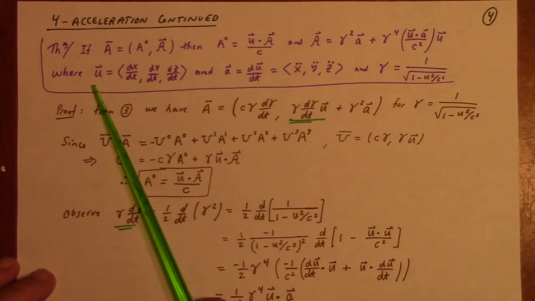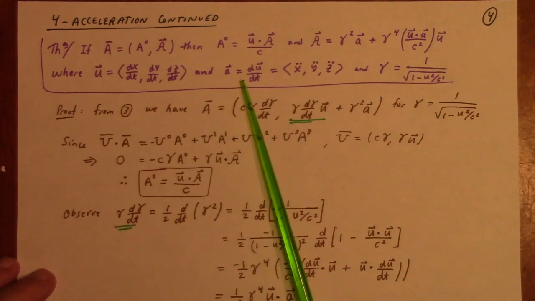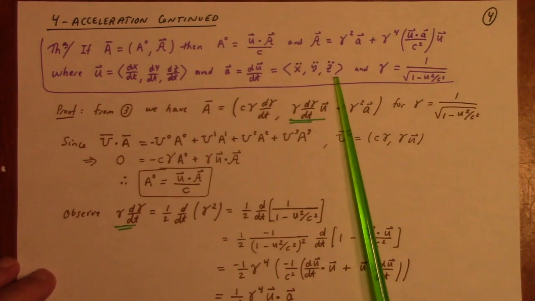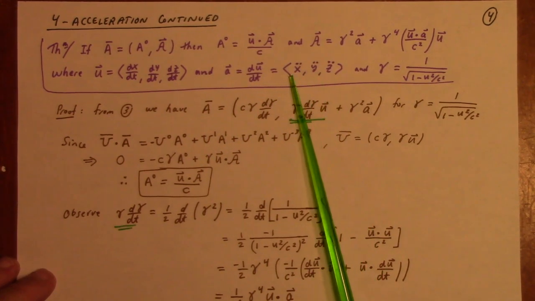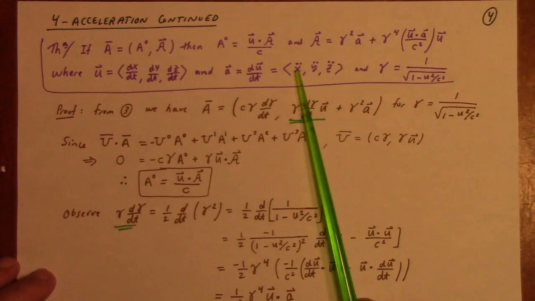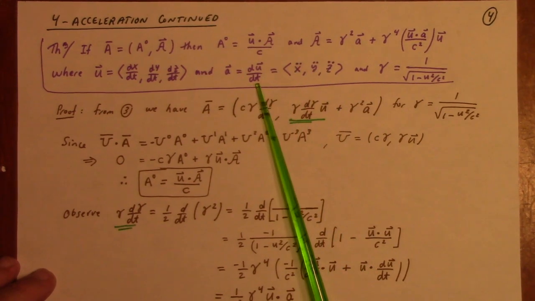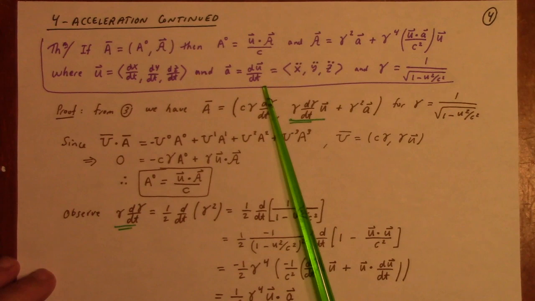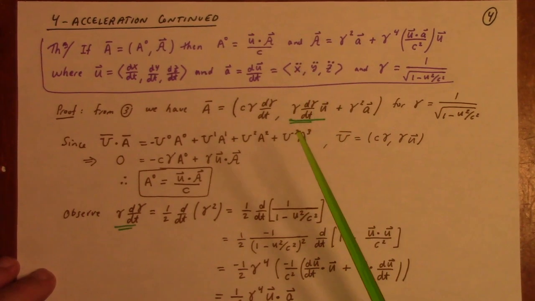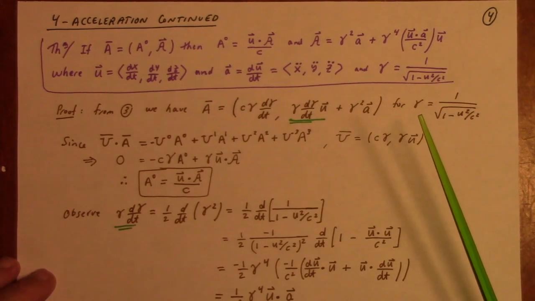Now, here's the ordinary velocity, and here's the ordinary acceleration. I should be careful. Later in this very lecture, I will use the double dot notation for the derivative with respect to proper time. So don't assume that this forever in this lecture means time derivative. I will later use the double dot notation for proper time derivative, so watch me on that, okay?